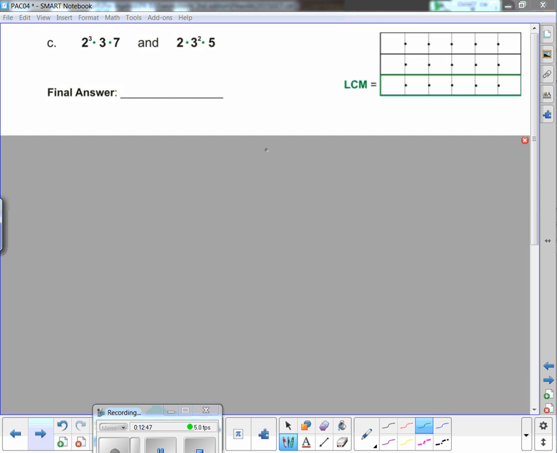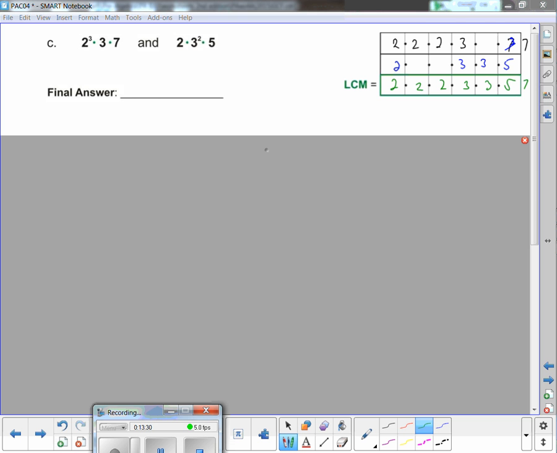All right, let's go to our second page there in your notes. Okay, so when you look at C, do you spaz out? What do you say when you look at C? Kristen? Okay. I'm really trying to get an idea of what in the world do you do? Aaron? Yeah, it's already factored, right? This one's half done for you. All right, go ahead and figure out the LCM for C. Numbers are already factored for you. We're going to find the smallest number that's a multiple of both of those numbers. And it's a pretty big number. I don't even know what it is. It's ginormous.